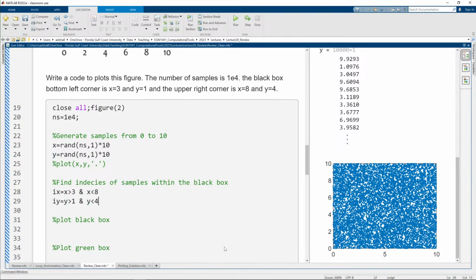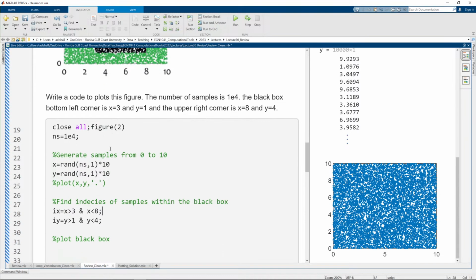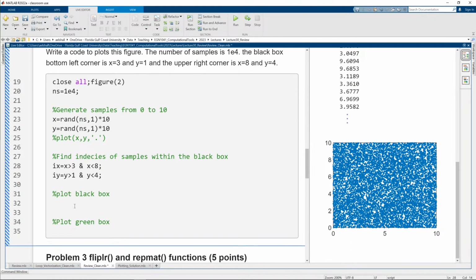So now I found here these are the indices in this region, the x indices in that region, and then I can just do this plotting.